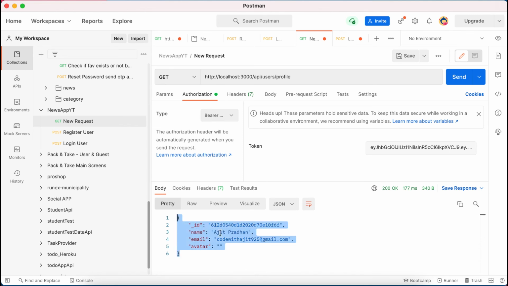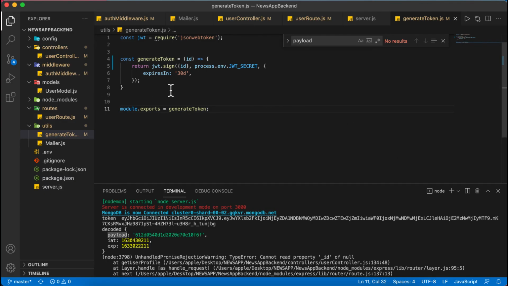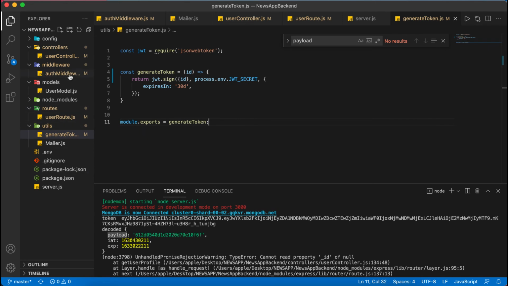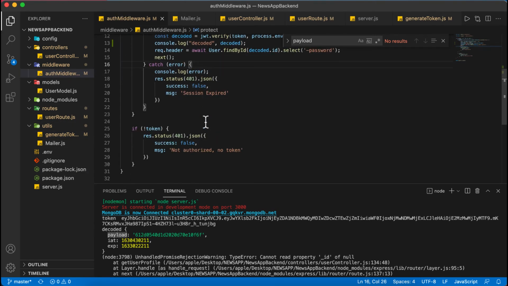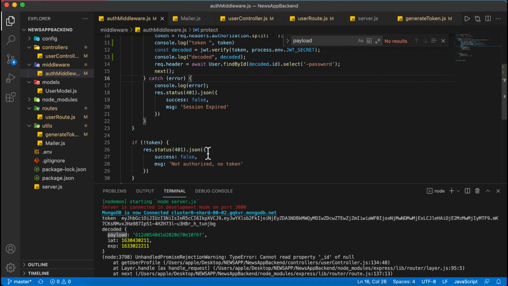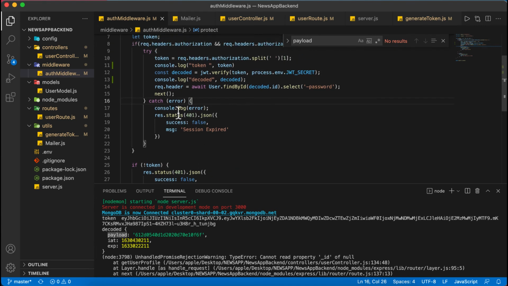We are getting the logged in user. If I change something here, let me add some text and click send. You can see that session expired. Let me check inside auth middleware, that should be not authorized, no. Okay, fine. If any error comes, it shows session expired.